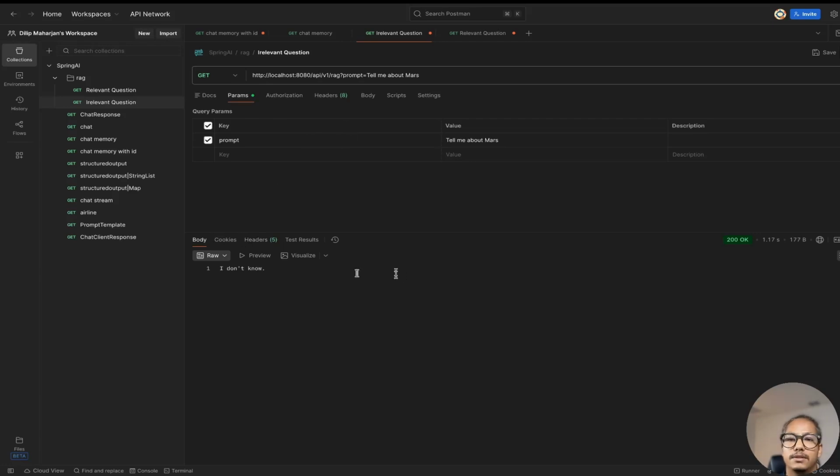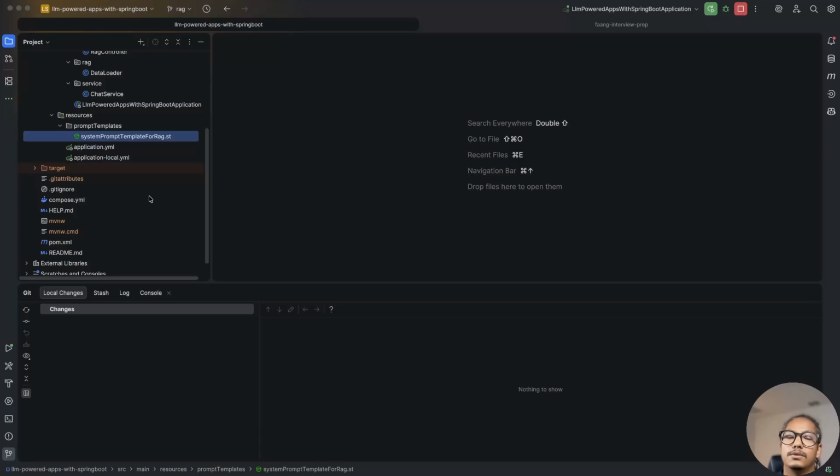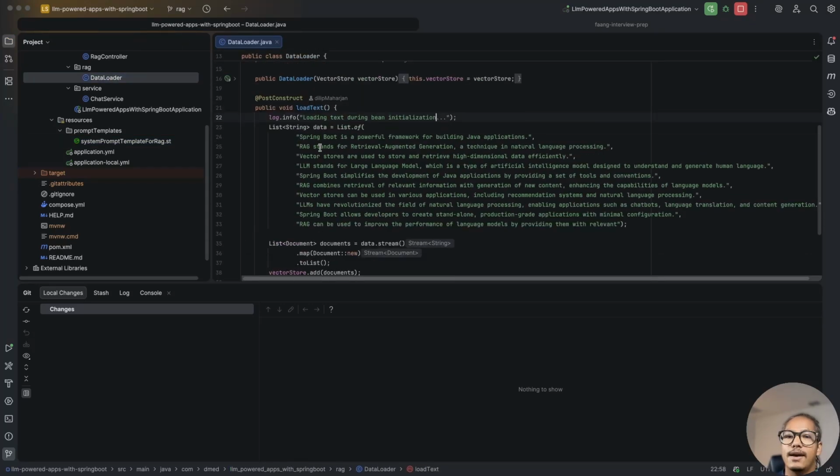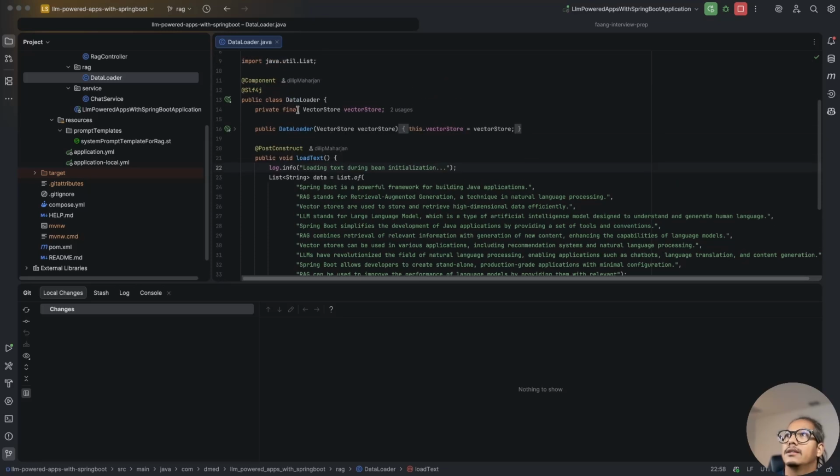The flow is, I'll show you in the code. So the basic setup or understanding for RAG is load the document first, right? So I created a document. I have a text based document for now, but you can load from DBs, you can load from logs or PDFs or Word documents, any kind of documents. So I created a component called data loader here.